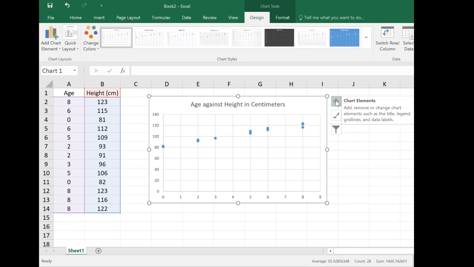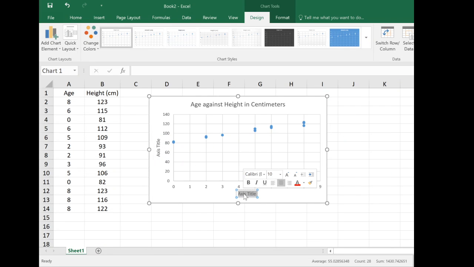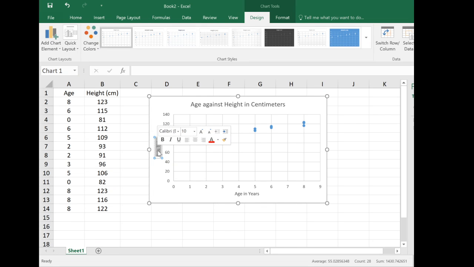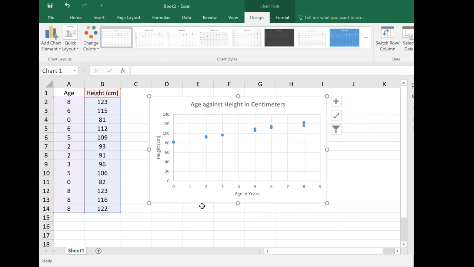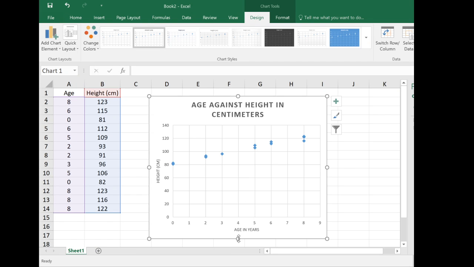See at the top left, we see a little plus. I always click on axes titles, because that way it does both in one go. So down the bottom, that's going to be age in years. And up the side, I'm going to put height, and you can just put it in brackets. So now I've got a pretty good graph. There's some things I might want to change on it. You can choose one of these styles to make it look a little bit nicer. You can stretch it out and it will go through and do all of that.